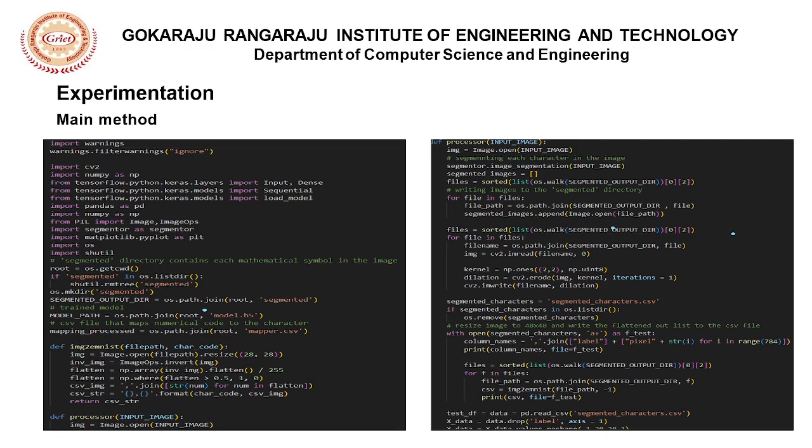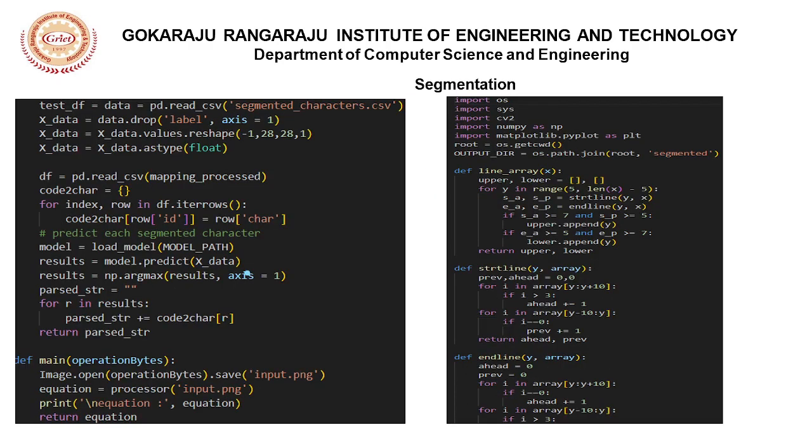Once the image has been given as the input, segmenting of each character takes place, and then the segmented character is written to the segmented directory. This is where the recognition takes place. Before we start solving the equation, right after we have recognized it, the image is compressed so that it becomes easier for analysis. Each individual segmented character is predicted and identified.